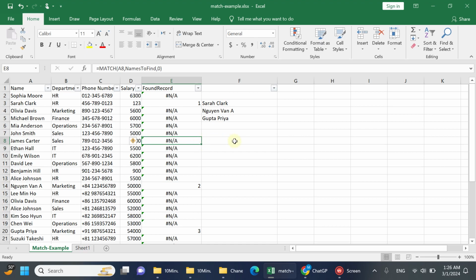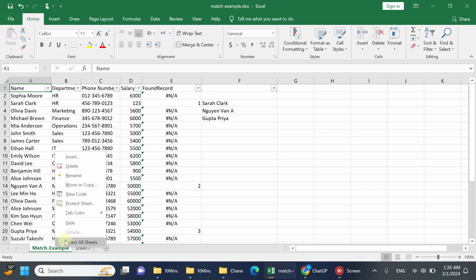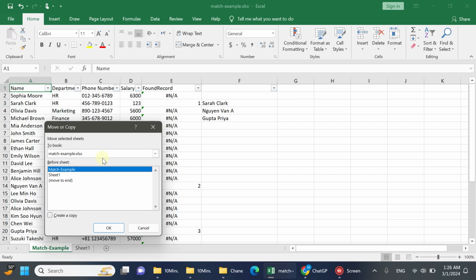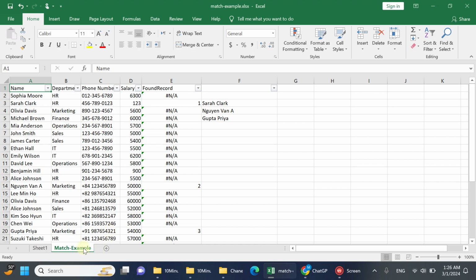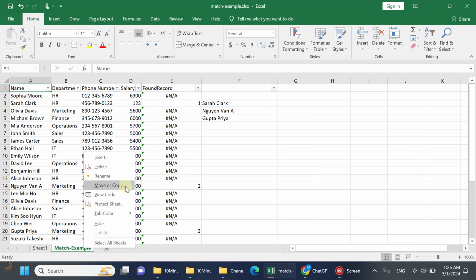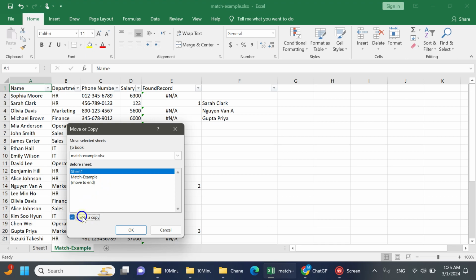Now we focus on another scenario. How can we use this function in our daily office work? Suppose we just make another sheet. We use move or copy, create a copy and move to end.